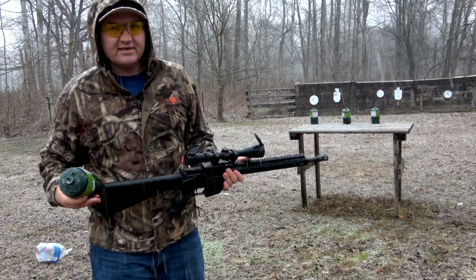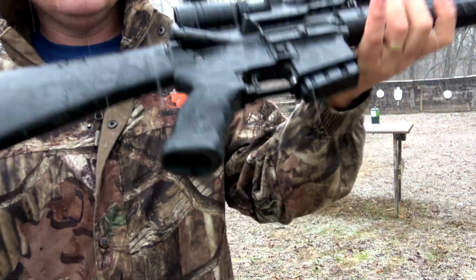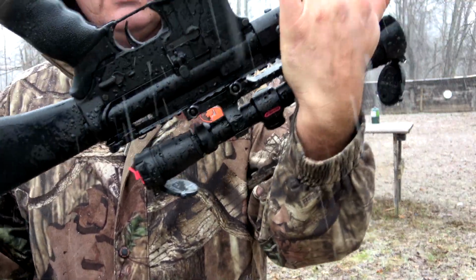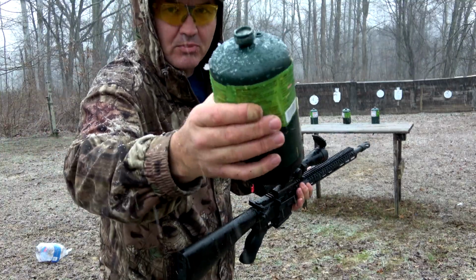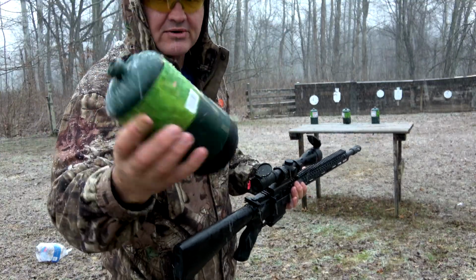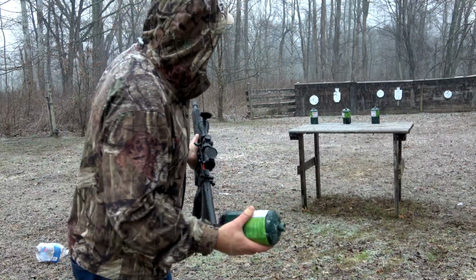Guys, it is nasty out here. Check that out. How wet my gun is. I'll have to give it a good cleaning when I get in. But I've got 4 of these little propane tanks, these little 1-pound tanks. They're empty, but thought it'd be fun just to poke a hole in them.